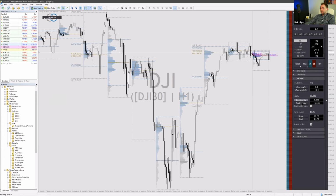You also have some stuff like an equity protection, so that you can enter a minimum and a maximum equity, and so that StereoTrader will take care that you don't exceed, for example, when you say, okay, my maximum loss for that day is, I don't know how many euros, dollars, whatever, so that you simply can say, okay, this is my limit, and I don't want to exceed this limit. Also, simple kind of protection, as well as with the trade PL.